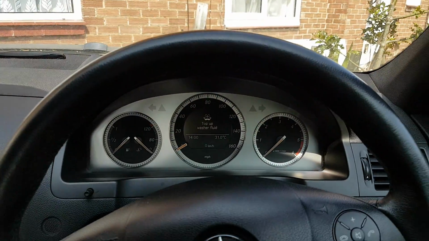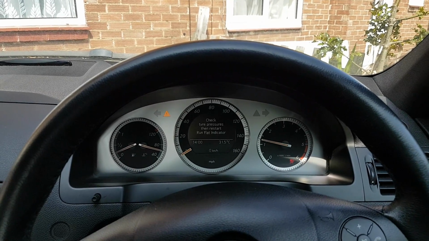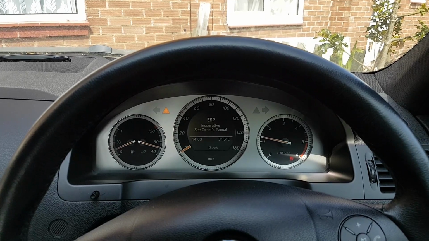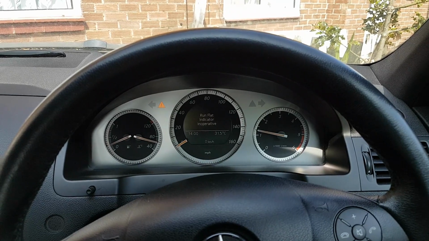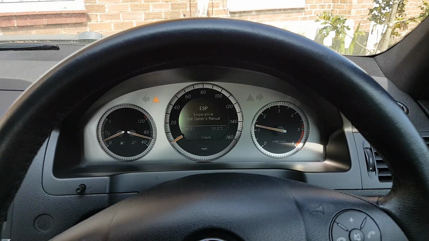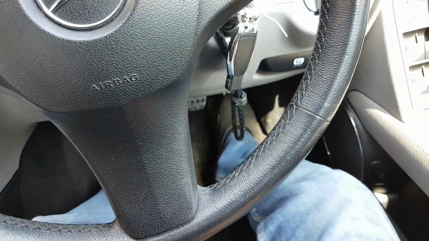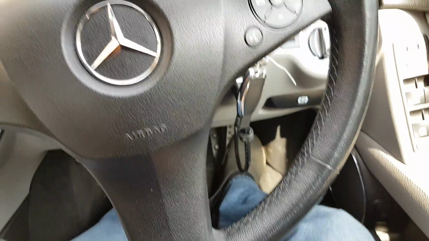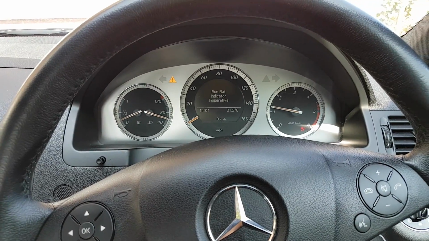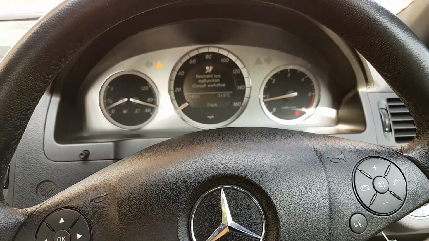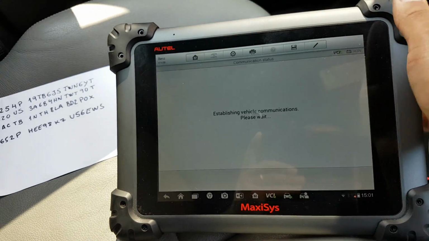Okay, let's start the engine. And I still have exactly the same symptoms. The car's still accelerating, and I still have no response from the accelerator pedal, so I'm not really sure at the moment what's going on here. If I press the brake, the car revs normal. So we definitely had an issue with those injector codes.